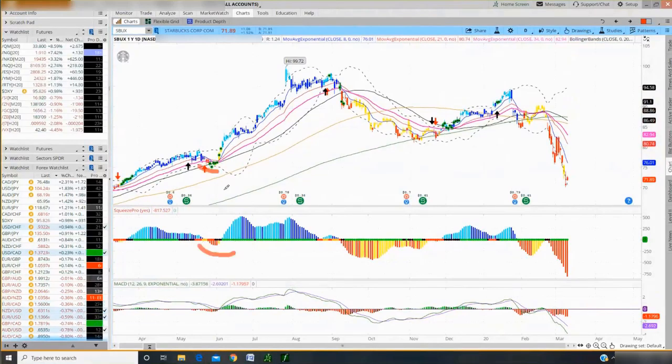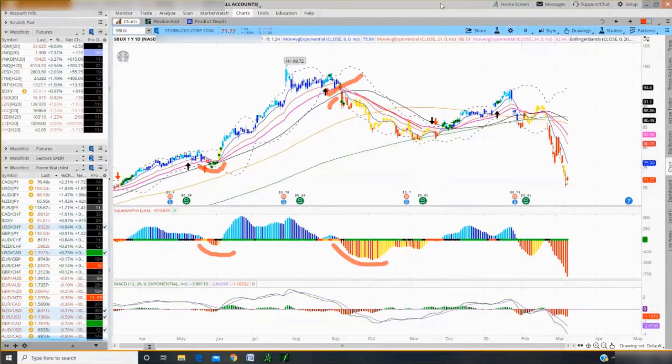Price stayed above the 50, but here we go. Now it broke below the 50 right here. Red candle, okay? So we see here the momentum on the squeeze indicator dipped below zero. So it went from blue to red. Dark red means strong bearish momentum. Yellow is still bearish momentum, but that bearish momentum is decreasing. Now, it doesn't mean that it's just going to reverse right away, because look at the trend.